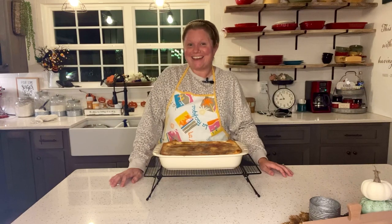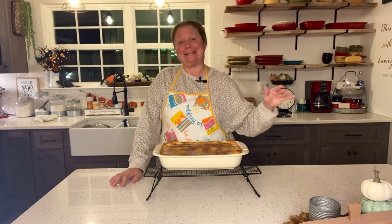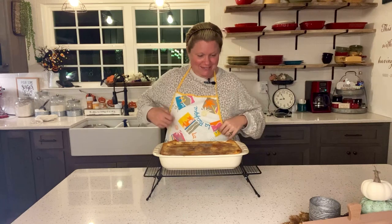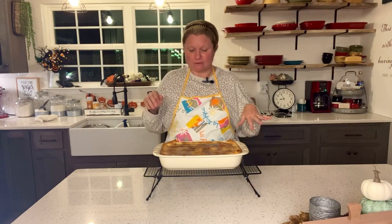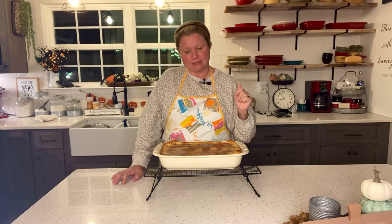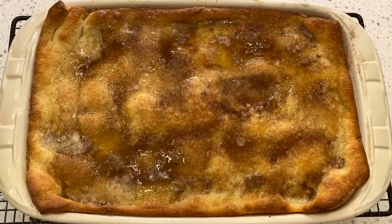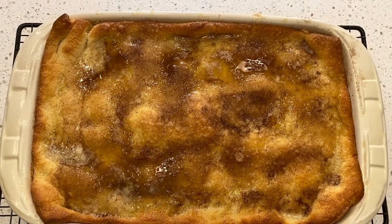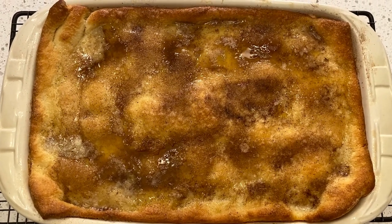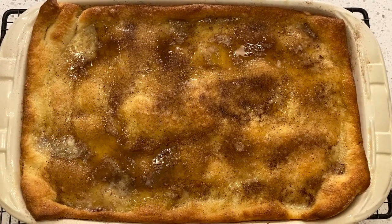Y'all, I just got it out of the oven. So it's like bedtime here. The house is quiet. I'm trying to stay quiet. And I have this in a 375 degree oven for about 20 minutes. And then I went and cut it down to 350 and left it in for 5 other minutes. And it's just so pretty. Check out this yumminess. Just look at it. It legit looks like the old-timey cinnamon toast. And I cannot wait to cut into it.